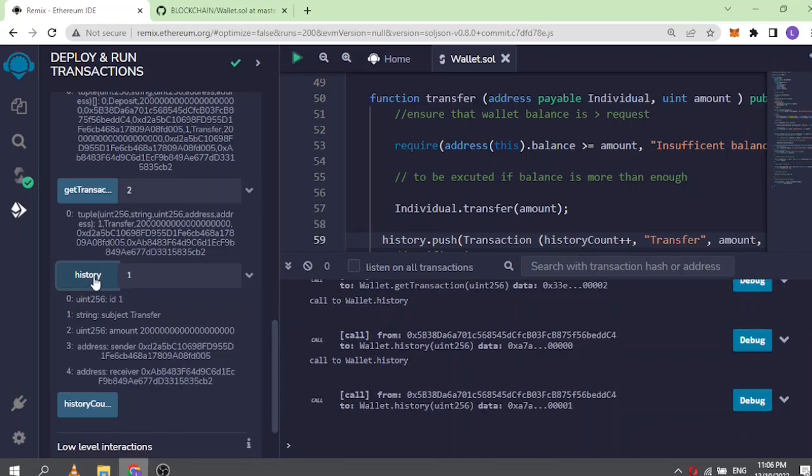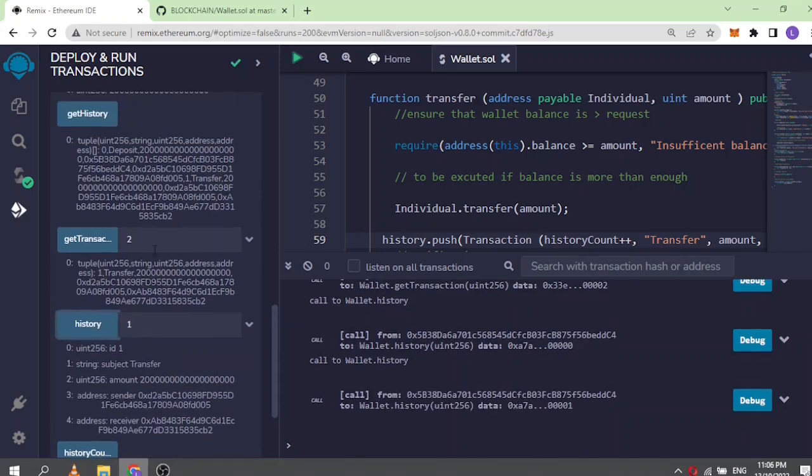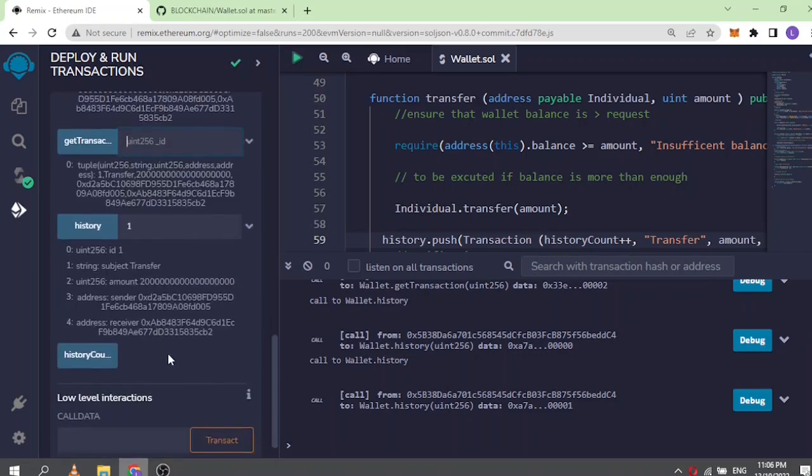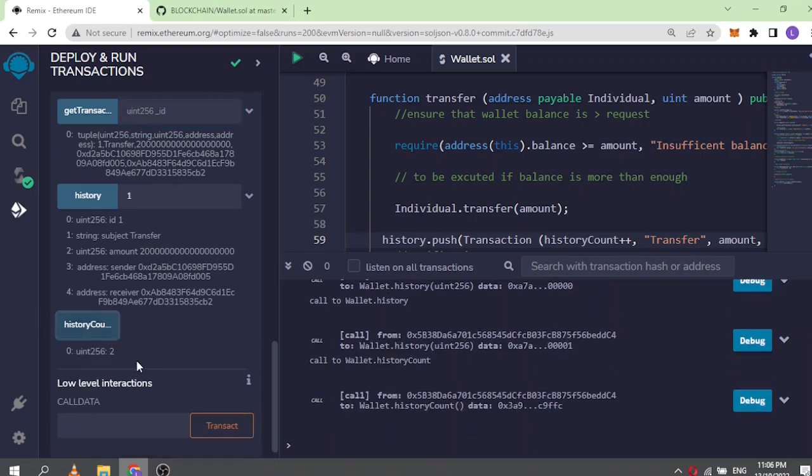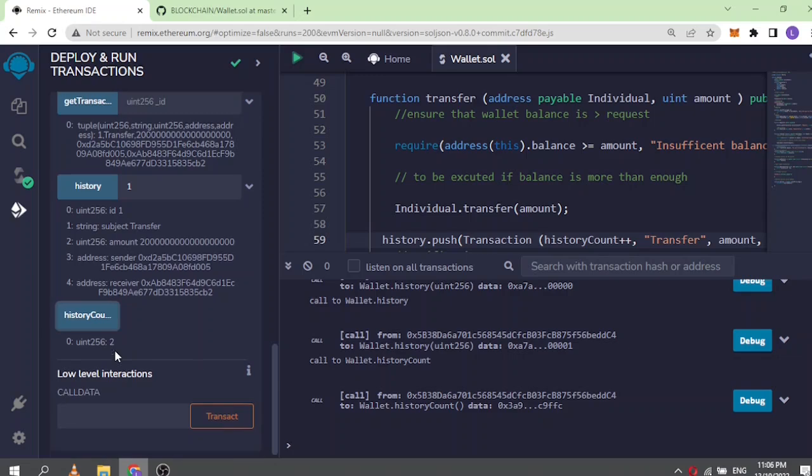So the difference between this history and the get transaction is that get transaction converts a number into an array index, while history uses the direct array index. That makes sense. And you can check your history count. Should be 2. Good. It is 2 because we had 2 transactions.